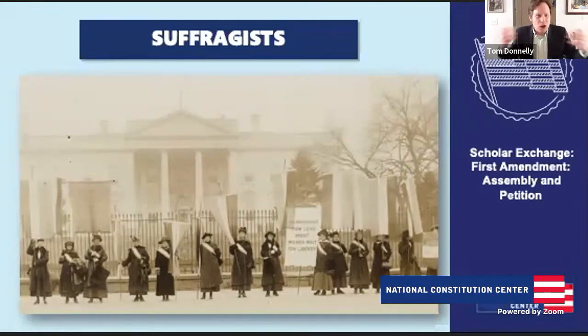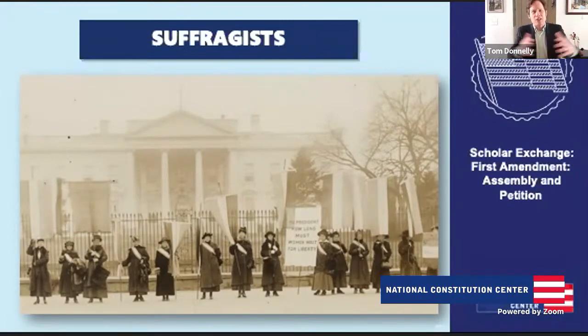And so what happens? Well, they're doing this. Woodrow Wilson's reelected in 1916. They're doing it after he's reelected. This is before U.S. entry in World War I. And so at that point, Wilson's willing to sort of wave to them and try to have it both ways on women's suffrage. Then the U.S. enters World War I.